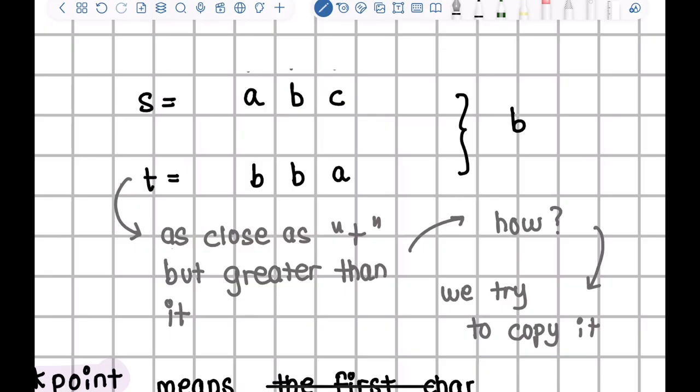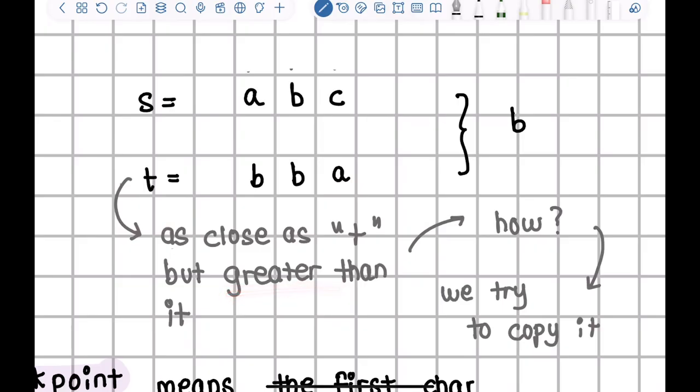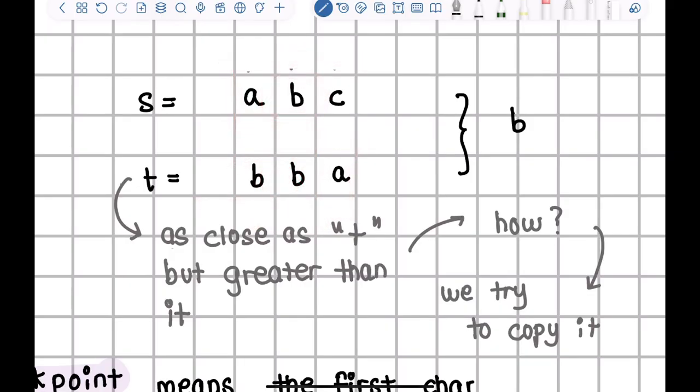So what do we do? Since we need to be as close as this but greater than it, and we cannot copy this string anymore because we have been exhausted, we do not have this item inside of our pool in order to clone this.